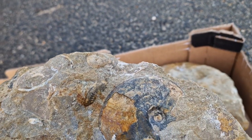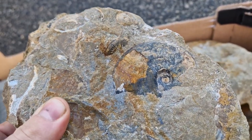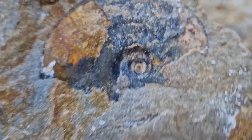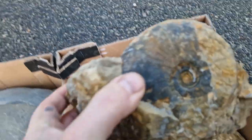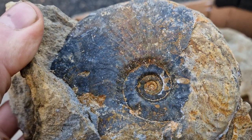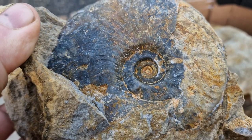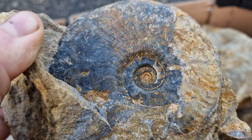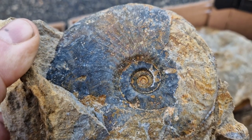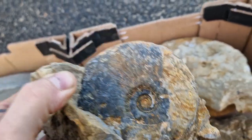I think that's probably a Leioceras type - there's a couple in there which should be quite nice, quite a nice sized one, and it's got the shell on partially. I love these where you can see the suture marks as well. This one is a bit more ribby, so I'm not sure what this is - whether it's still a Leioceras or a Ludwigia type. Leioceras did evolve into the other forms of Pleydellia - there's Gryphoceras, Pleydellia, Ludwigia, all very similar species evolved in the Aalenian. That should be a nice piece with all the shell on - I'm looking forward to seeing that prepped.